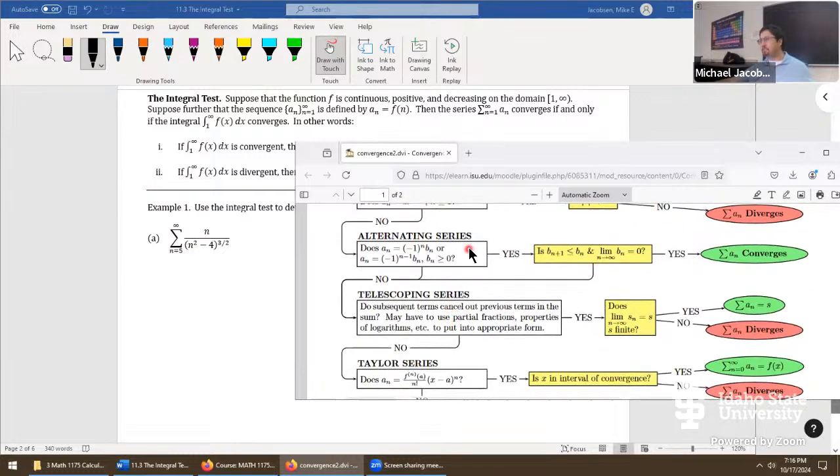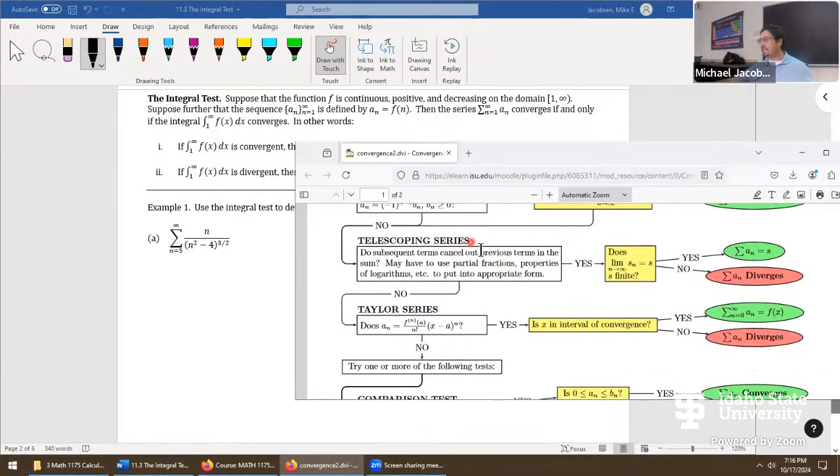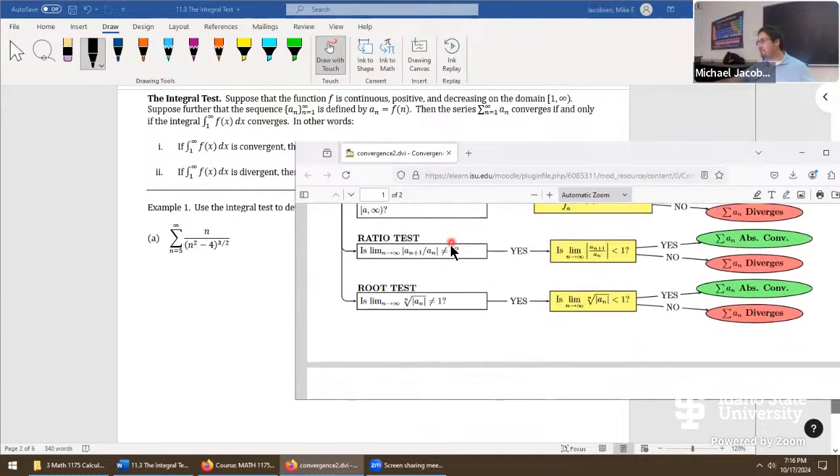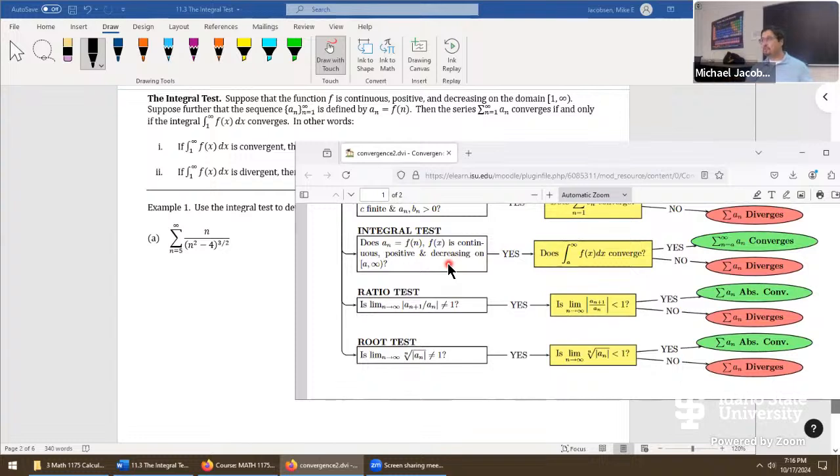It's not an alternating series, but we haven't even gotten there. That's not something we really do a lot. So what's left? Integral test. Notice it's way down on the bottom. The reason it's way down on the bottom of this flowchart is because this is one of those tests that are kind of a test of last resort. If everything else fails, you still have at least that one test to go through.